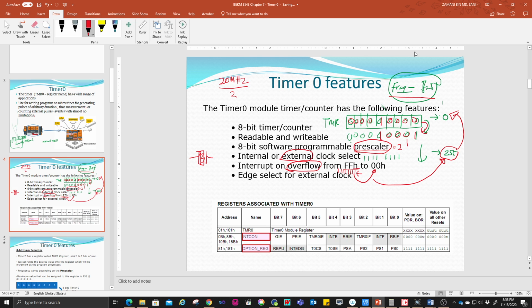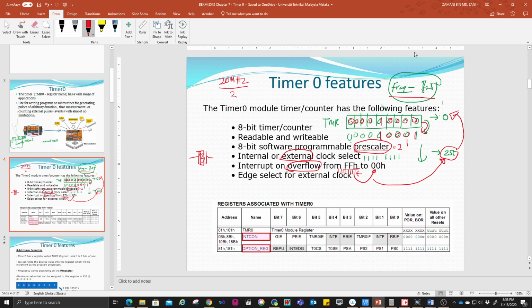The timer 0 starts to count every time the clock is there, the instruction is there. It will count up to the highest value, which is 255, which is all 1s, 11111111. And after that number, it will go back to 0. And this process, they call it overflow. Okay, 255 back to 0. And this overflow process means that the interrupt had happened. So that's why we are going back to the interrupt slides later.